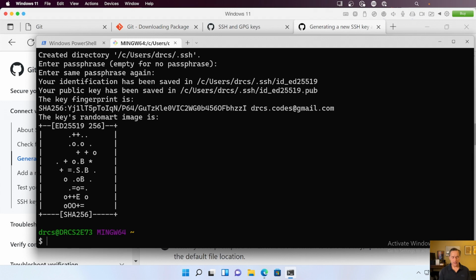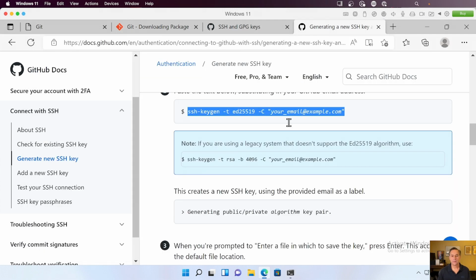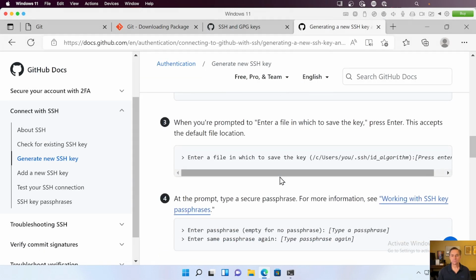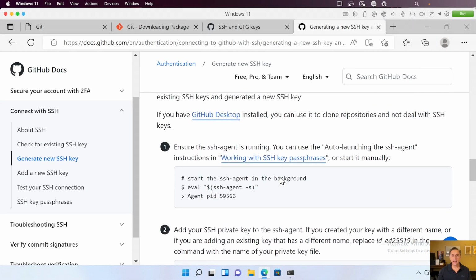Now if we look at our SSH directory, we'll see that we have our private and public key pair. The next step is to add that key to the SSH agent.